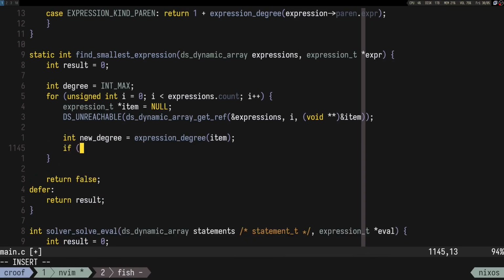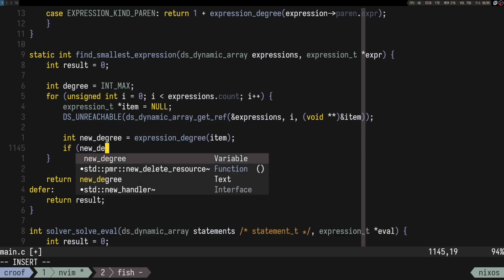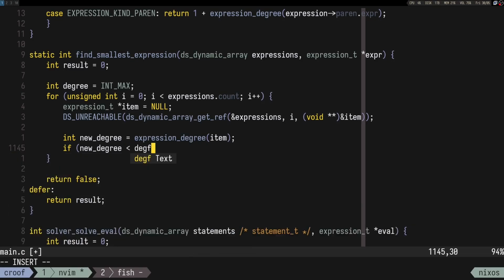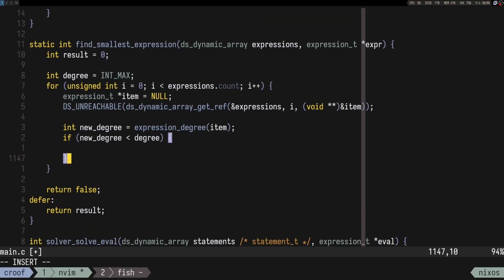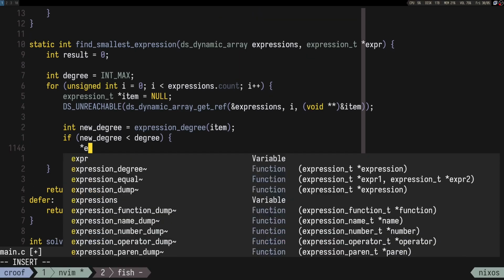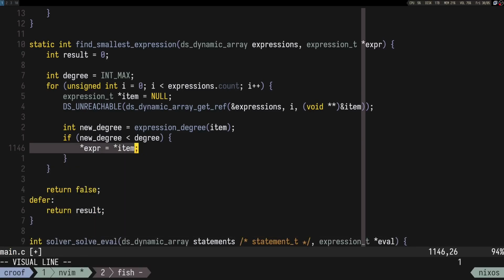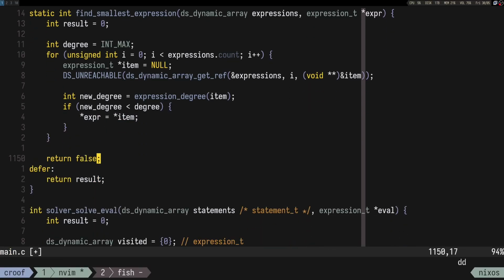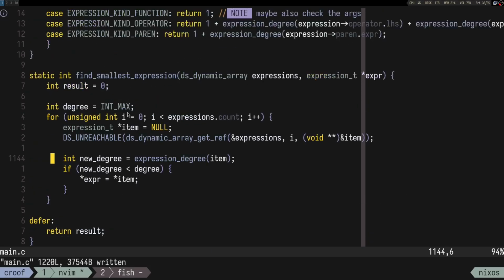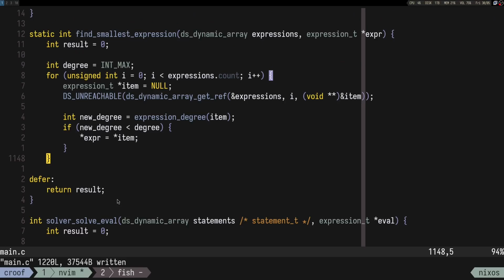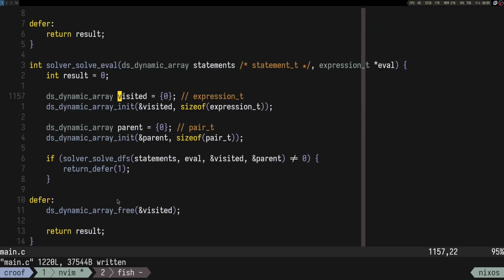If new degree is better, I guess smaller than degree, we just set star export equal to star item, right? And at the end of everything we just return the result. Fair enough.